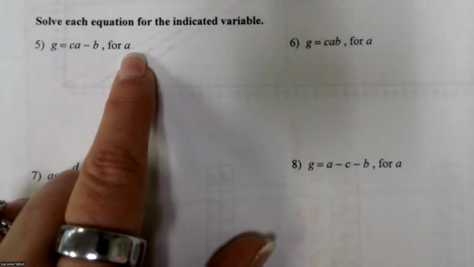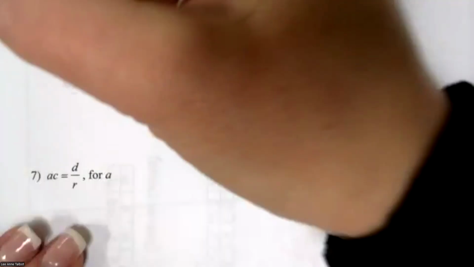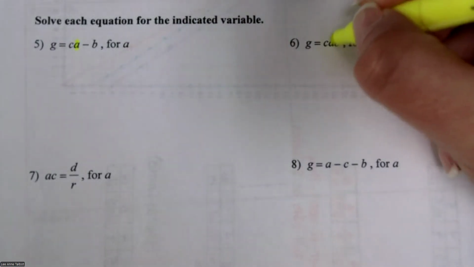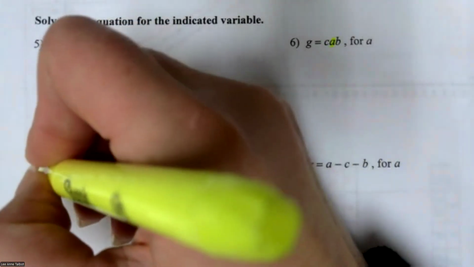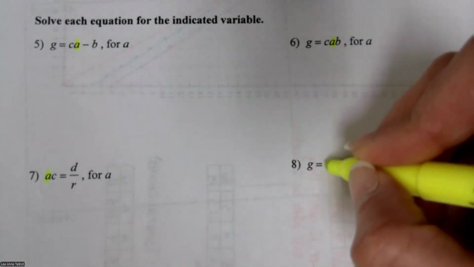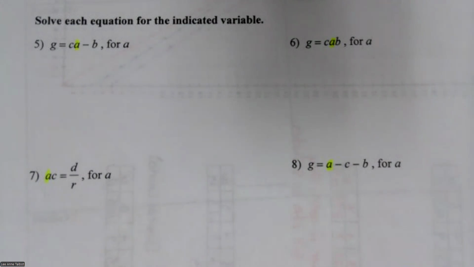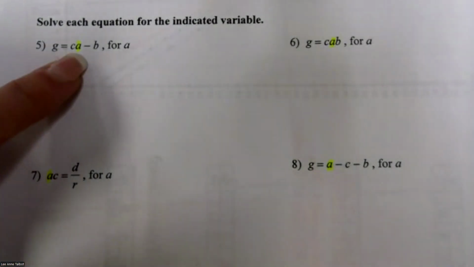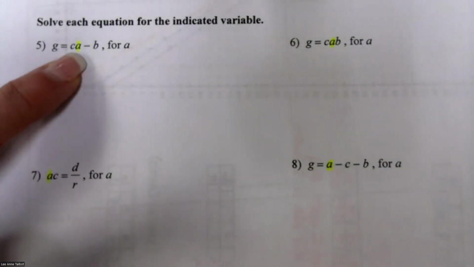Great. Do you guys just want me to do all the literal equations? Okay, that's fine. We have time. So the first thing I'm going to do is notice which letter it wants me to solve for. So I'm just going to put a little baby highlight on them. Are they all A? Oh, that's kind of good. I like the little bit of a visual piece to help me see what I want to get by itself. So I know I'm done when A is by itself in this problem.